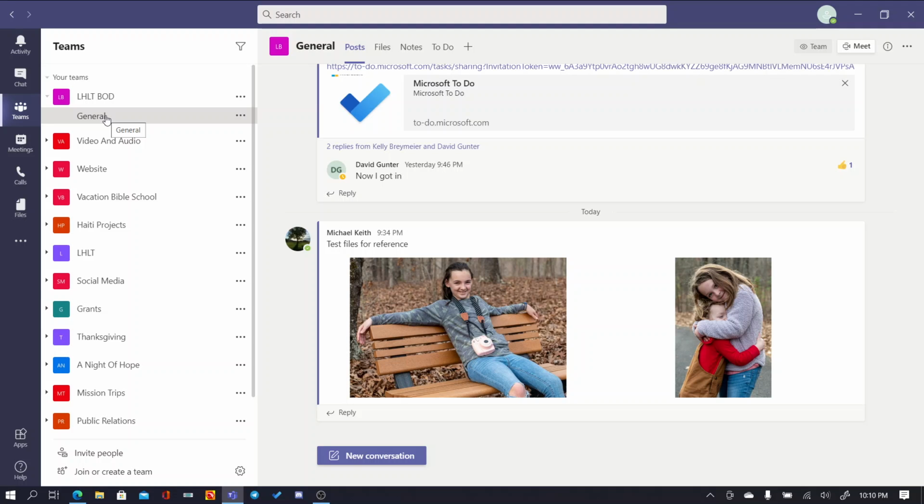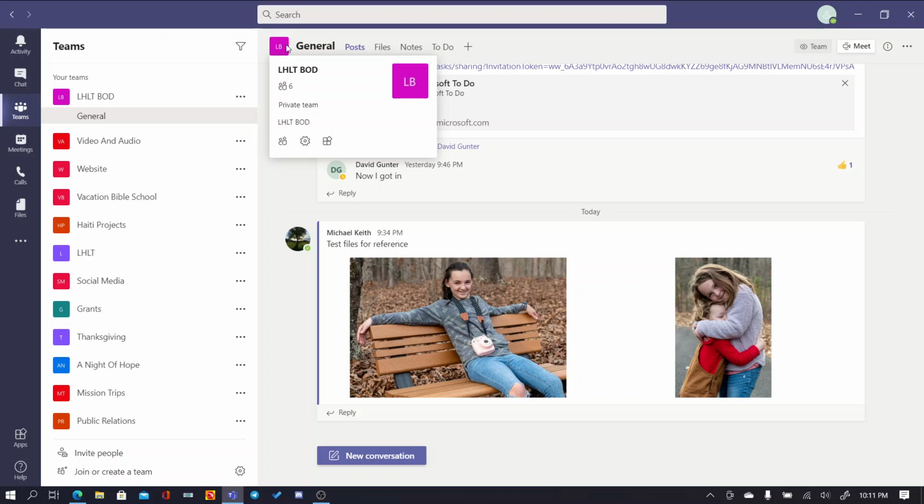Just make sure that you're in the right general channel under the right team. So just take note of either the picture that we load, or if it is just a box with the initials in it. Just make sure that you're showing that right team before you make a post into whatever general channel it may be.